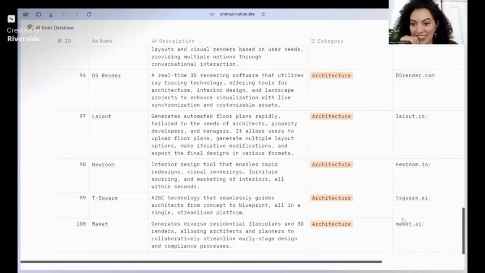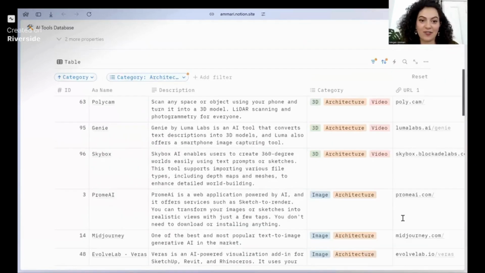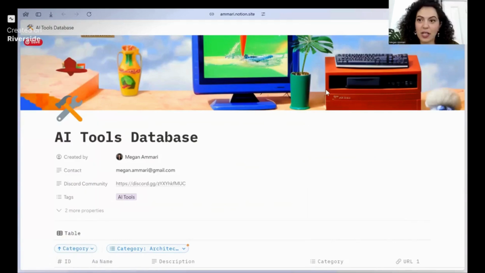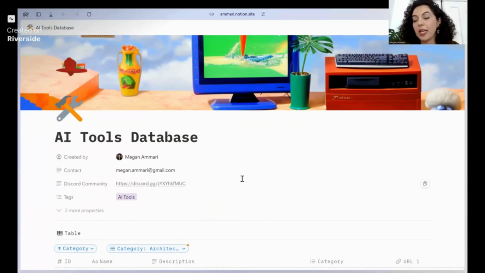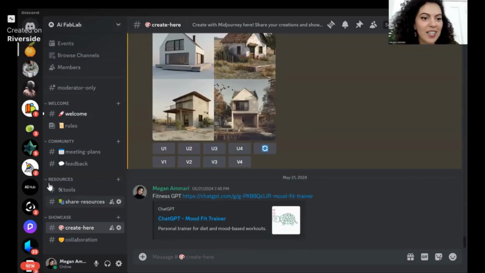Okay, so like I said, there are several here that you can check out and that I will share, and that is on the Discord. The Discord already has a ton of people on it from my past workshops, and we share a ton of resources on there, the latest news in AI or tools, really cool tools that they want to share. Some people are really interested in privacy and open source, and they share a lot around that. Here's the Fab Lab Discord, AI Fab Lab that I created.